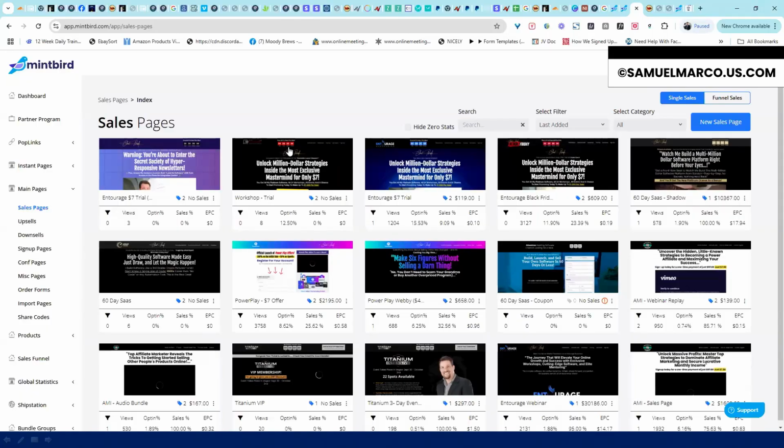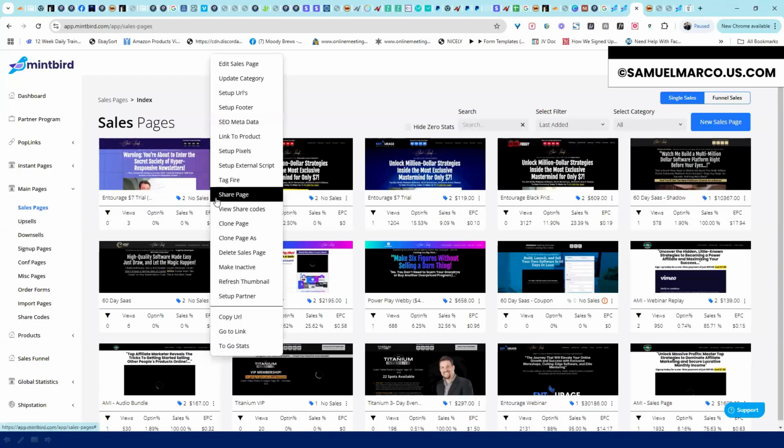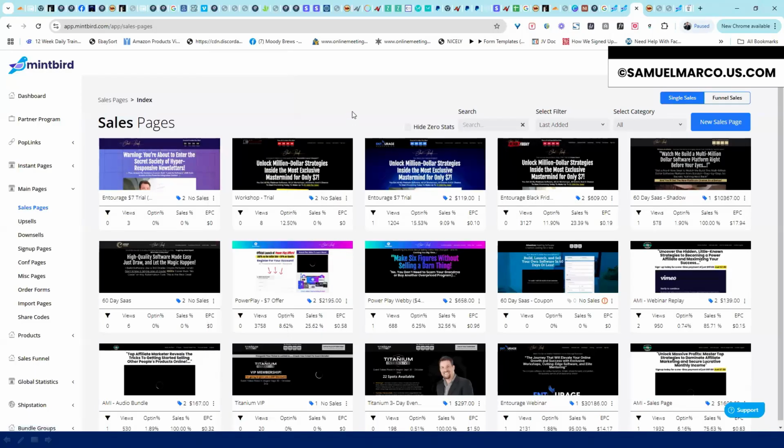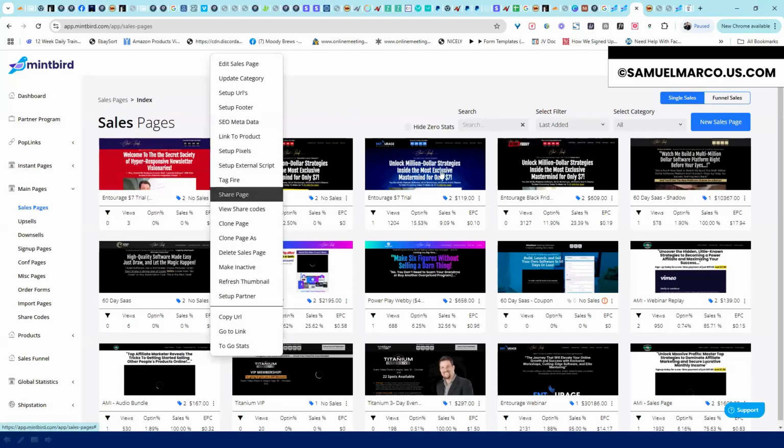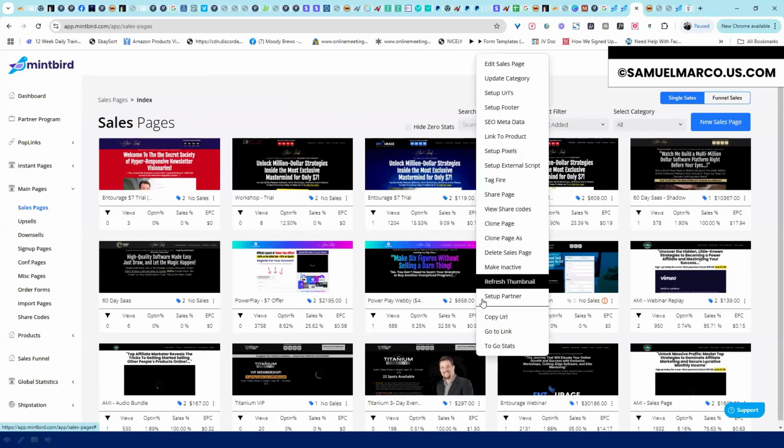So if you want it to change after the first time, after it grabs the thumbnail, you come over here, you go to the 3 dots and you say refresh the thumbnail, give it a second, and then it'll pull in your most recent thumbnail. So you control what you want to show. Does everybody get that now? So now it's refresh the thumbnail, right? Let's see what else we got.